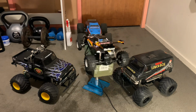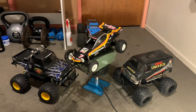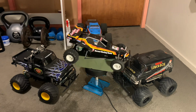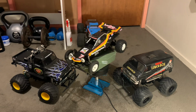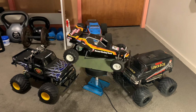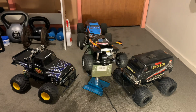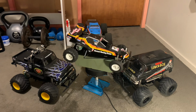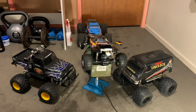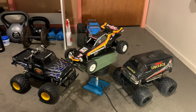It's quite amazing to think that a vehicle like this from the 1980s is still as popular as it is now. And I wonder if it's still Tamiya's top seller. It probably is. Wouldn't surprise me. I'm not sure about that, but there's just endless part supply, endless support for them right to this day. And that car there is a re-release Hornet, but from memory, I don't notice anything different on them. It looks exactly the same. Even the stickers, I remember the Hornet and the Anytime Baby on the back.